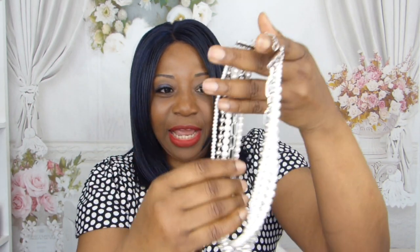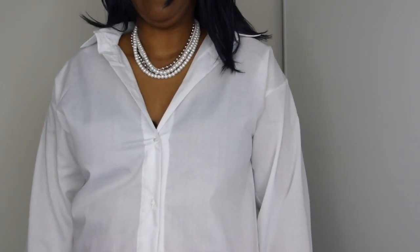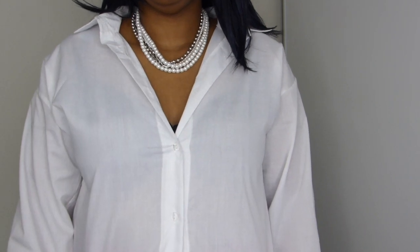And another one that I really like is this beautiful piece. This is more of a layering piece, and you do have the pearls with the different colors in there, and of course you have a chain link in here that's silver. And I think this looks so perfect with any outfit. And again, the closure to the top here, you can make this as long or as short as you want.